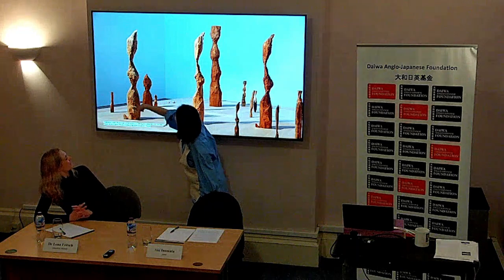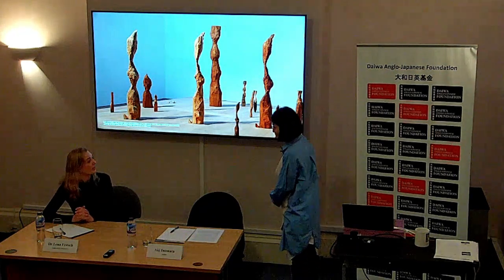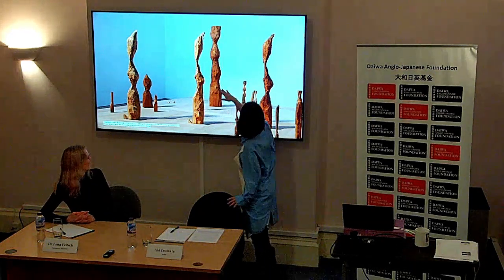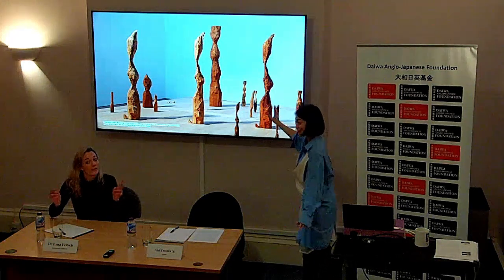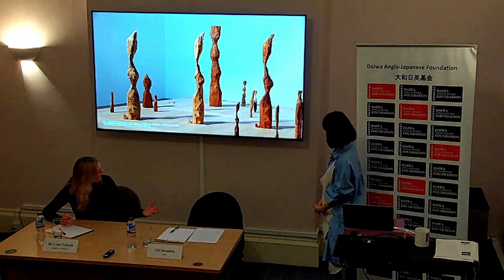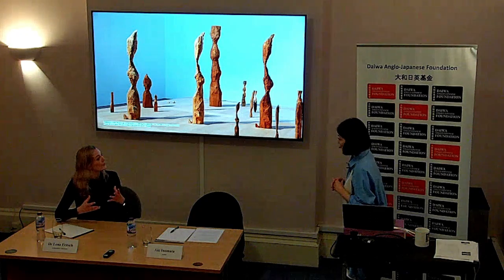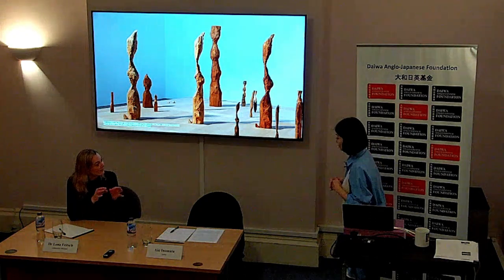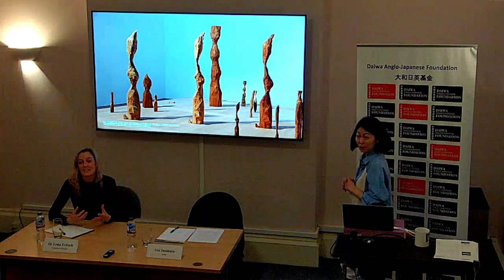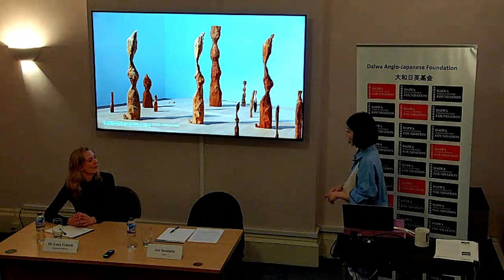She also worked with a milling machine. What are they called? CNC milling machine. So basically, you have three different authors: the human, the animal, and the machine. But Inomata-san also tends to say that there is a fourth, because within the wood there are little insects that are also creating shapes. So there are always these chance encounters as well, in terms of authorship.